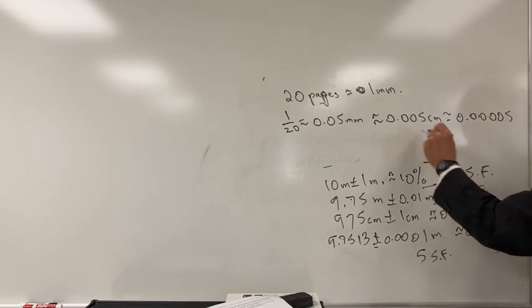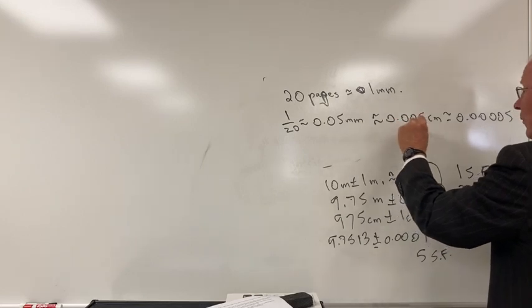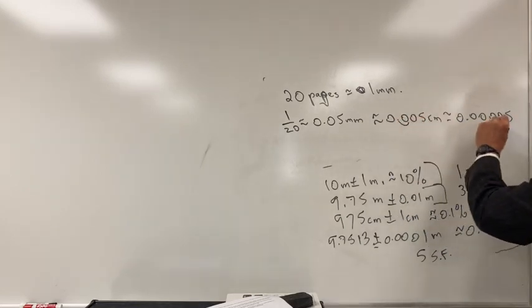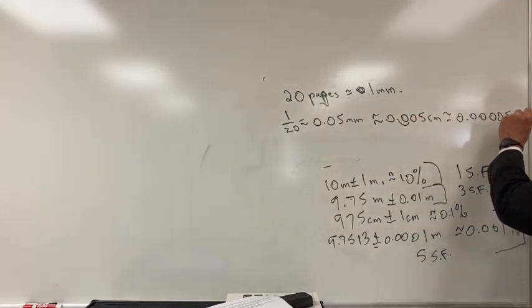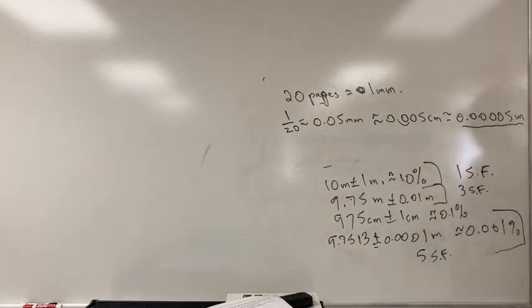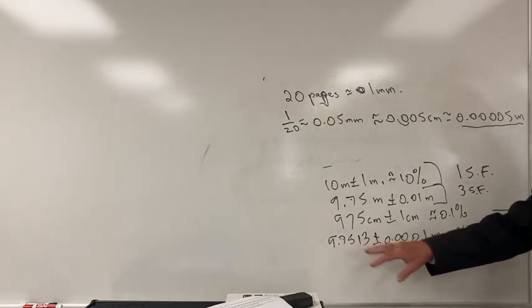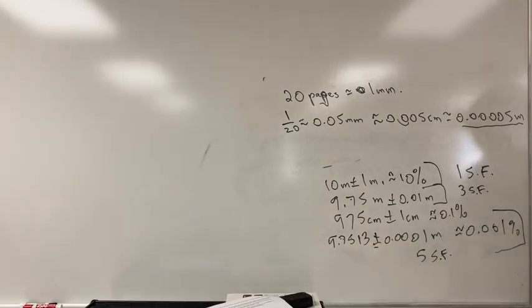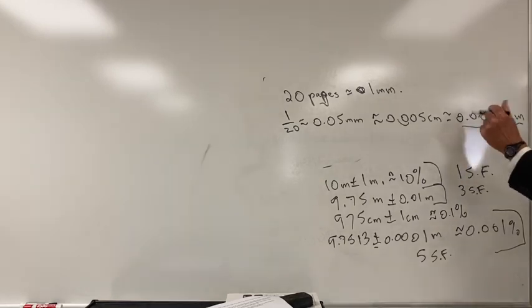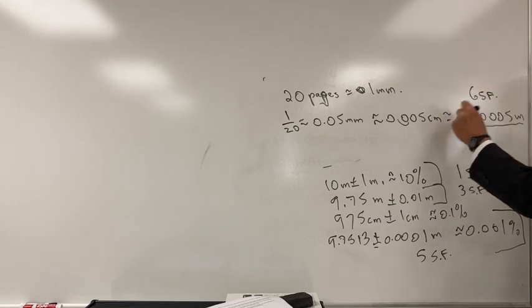Let's see here. You get it? Yeah, you move it over 1 more to get that. Move over 2 more, meters. All right, now that's a very small number, and you might think, oh, from before, this is 5 significant figures. Well, look at all the numbers here: 1, 2, 3, 4, 5, 6. So you should say there should be 6 significant figures because it's such a small number.